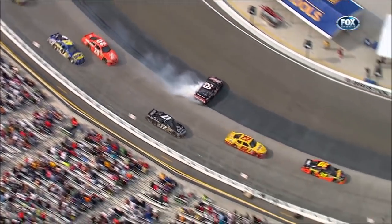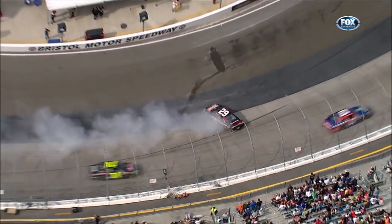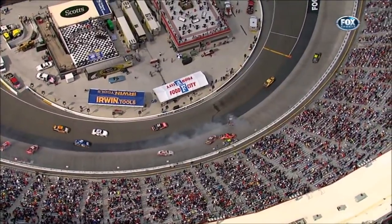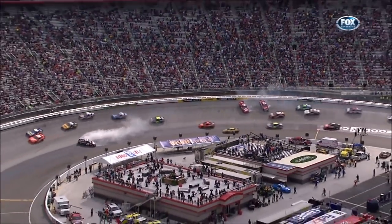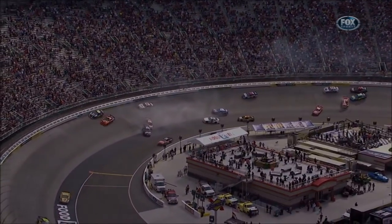But then all of a sudden, these guys that are coming up on this mess, on Harvick down there on the bottom, they start trying to check up, and then they all get into it. The 42 of Montoya, the 21 of Bayne. Harvick has to avoid him. In the 29, Mark Martin in the 5 gets in the back of the 29. And then these cats all back in here, they're all trying to get whoa'd up, but they run over each other.